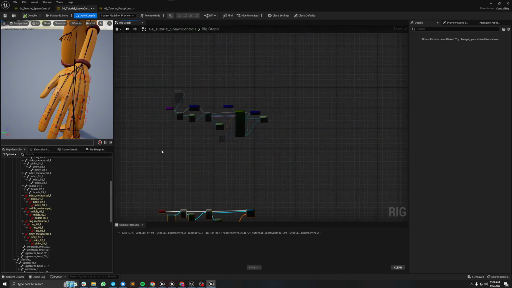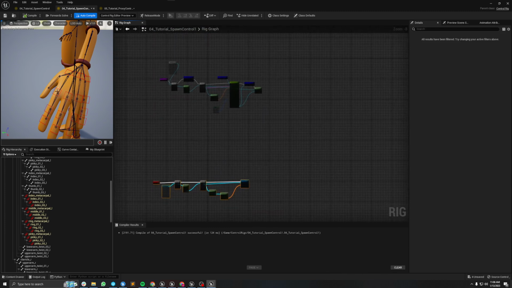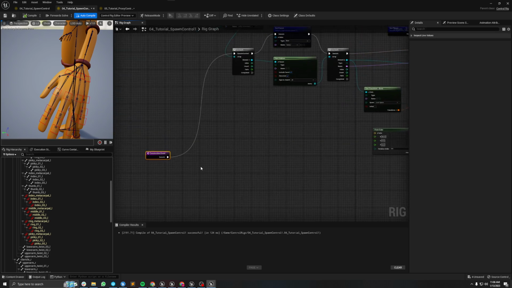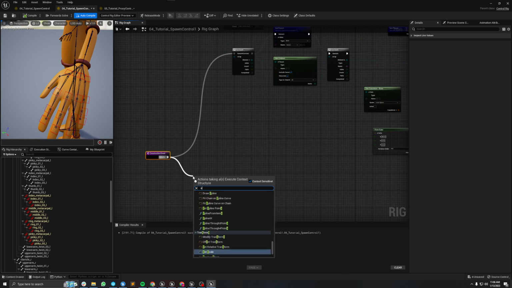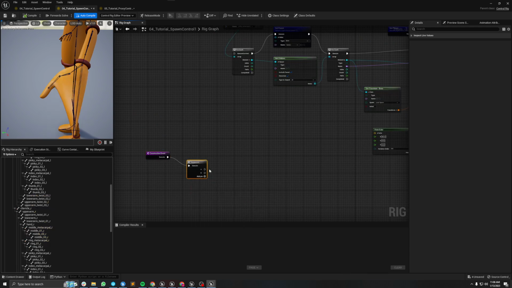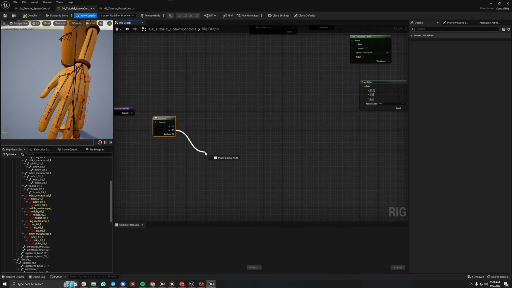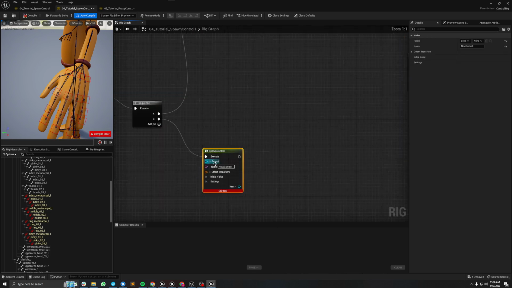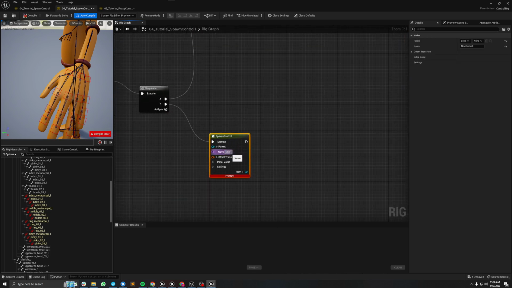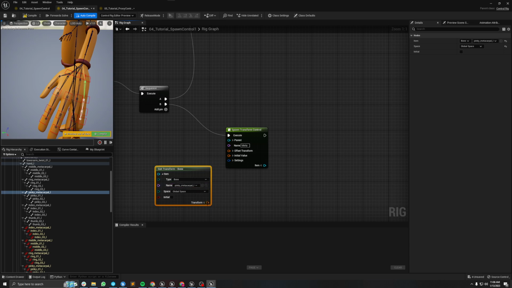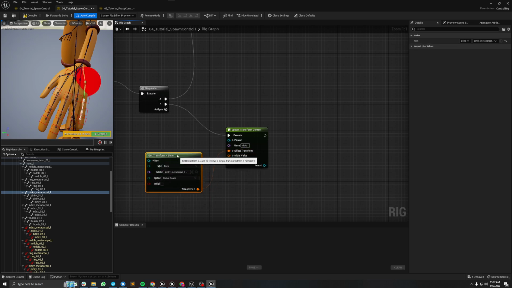I'm starting from the rig I created in the previous tutorial, so if you're not quite sure what I did here, just take a look at that previous tutorial. Hopefully it's simple enough. So the first thing we're going to do is create the proxy control. I like to use a sequence node just to separate my graph into different parts, so I keep it clean. So here I'm going to create my spawn control. We're going to call it meta. It's going to be a transform, and we're going to position it where the pinky meta is. So I'm going to grab that transform and make that my initial transform.